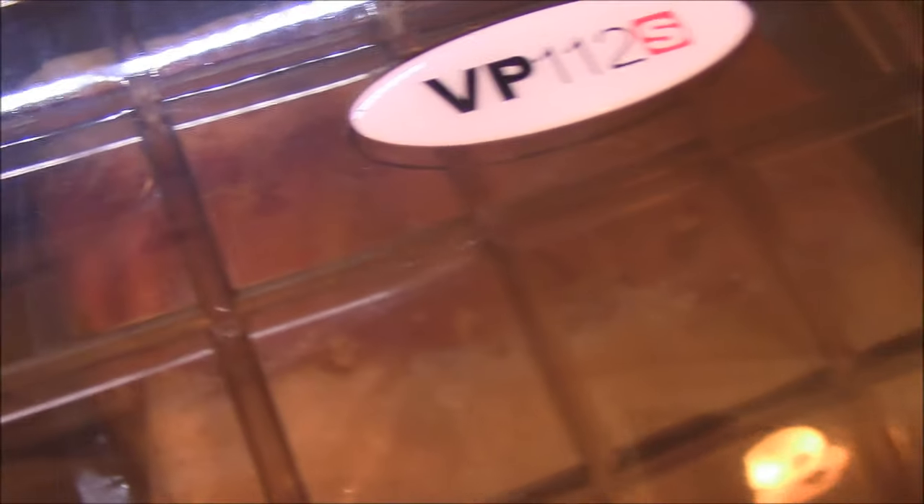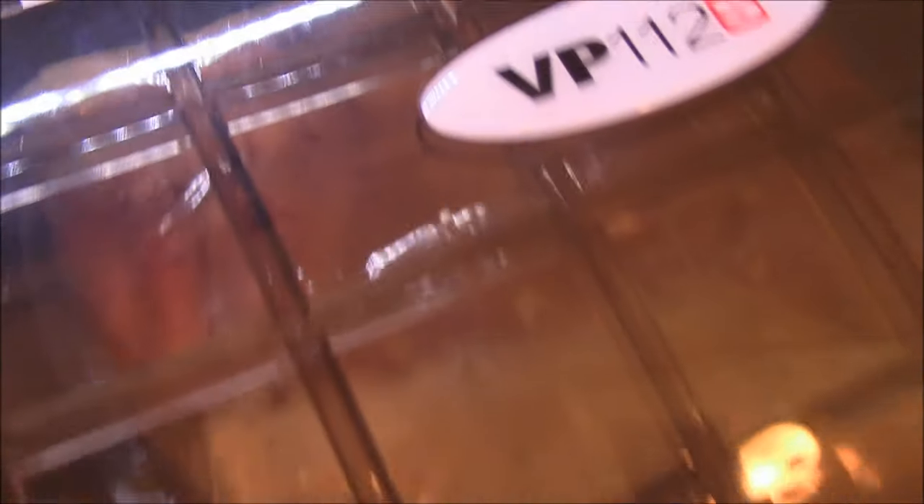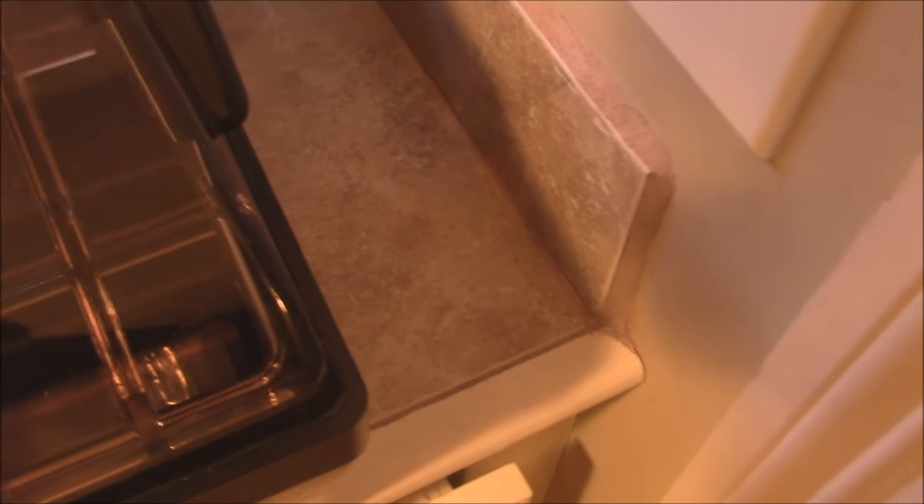All right y'all, we're going to give this a try again. I cleaned up and poured some of the liquid out. About 30 seconds in — it's foaming, you can see it's kind of boiling in the back, but it's not coming over the top. Let's just hope this one holds.